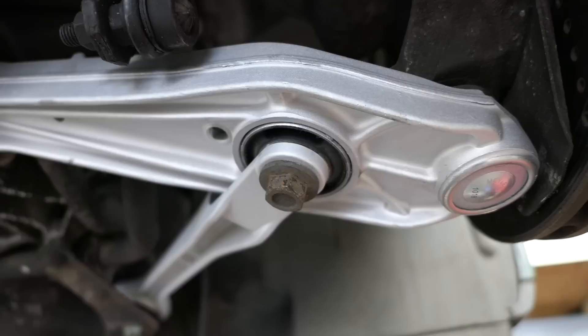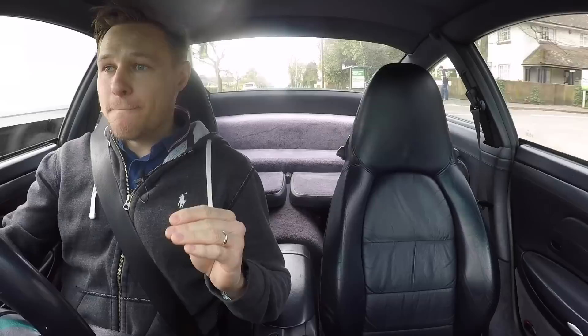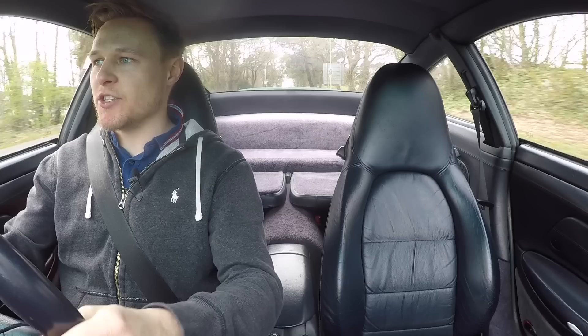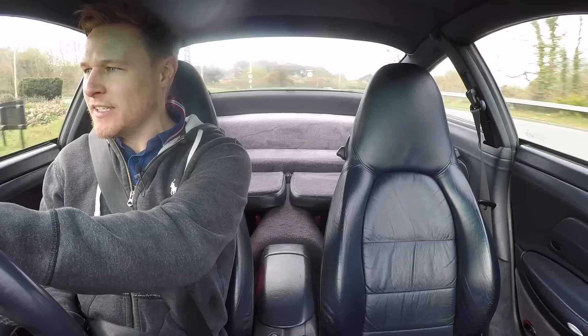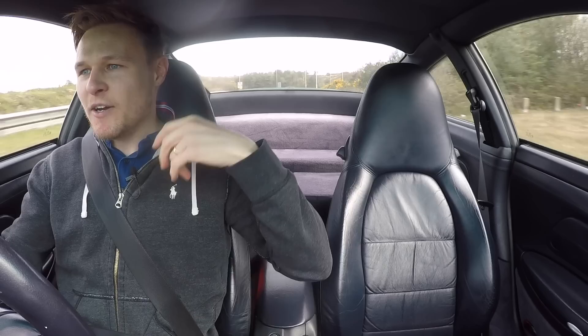Buy cheap, buy twice — we'll find out. But with Miler's two-year unlimited-miles warranty, there's no better opportunity to try something different here. With the 996 back together, the guys ran a basic geometry check to make sure everything was pointing forwards, and I was on my way. The car was put back together and there's no creaking. Big thanks to Right Tune — I'd called in plenty of times just for a cup of tea and a chat about cars, but had never actually handed my 911 over for work. Thanks to the knowledge and diligence of Chris, Joe, and Tony, all the guys there did a tremendous job.